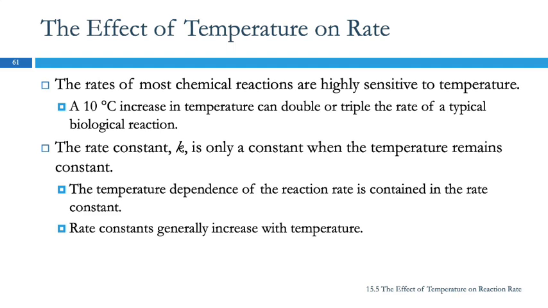So the rate constant is a constant, but it's only constant if the temperature remains the same, which is why we saw at least one example where it told us what temperature the thing was happening at, even though we didn't need to know. But we need to know that it was at a constant temperature. So the temperature dependence of the rate reaction is in the rate constant. And rate constants generally increase with temperature, but that's not always the case.